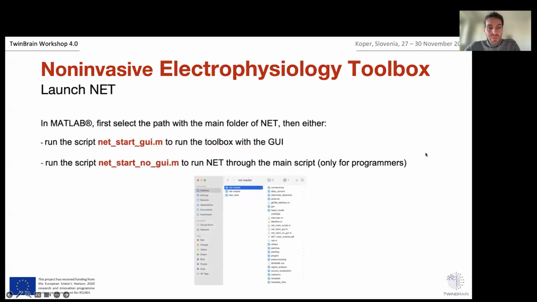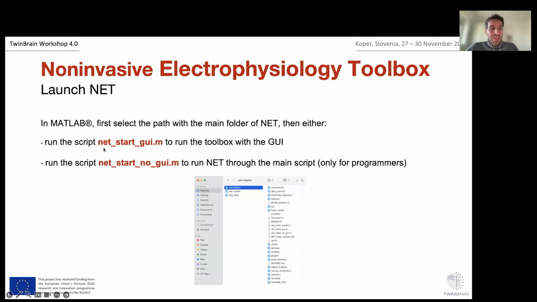Okay. So what we get somehow once the folders are downloaded is a folder called netmaster, where we have all these subfolders, the ones that I was showing you before, with each of them used for a specific processing step. And so I would recommend that you also copy inside this netmaster folder your external folder, and also your template and test data folder. Well, actually, the test data can also be outside, but the external one and template should be inside this folder.